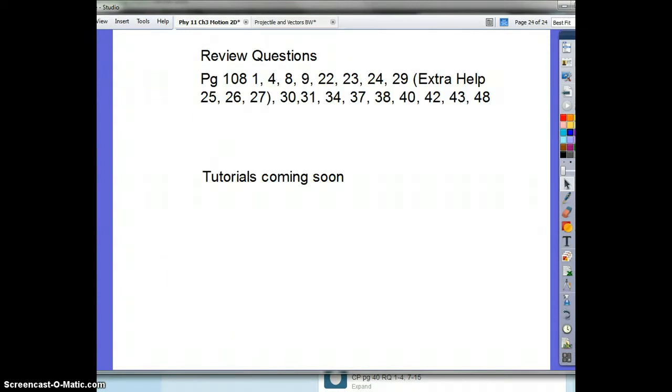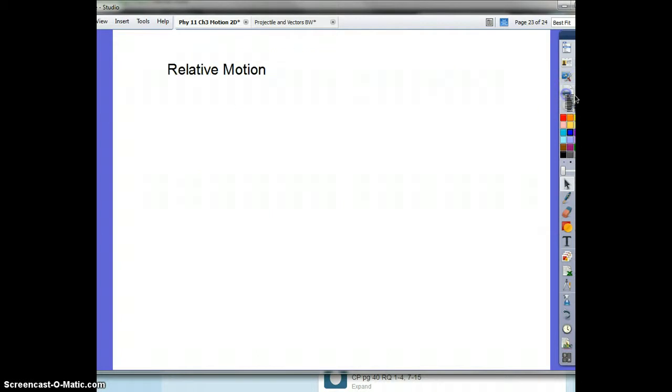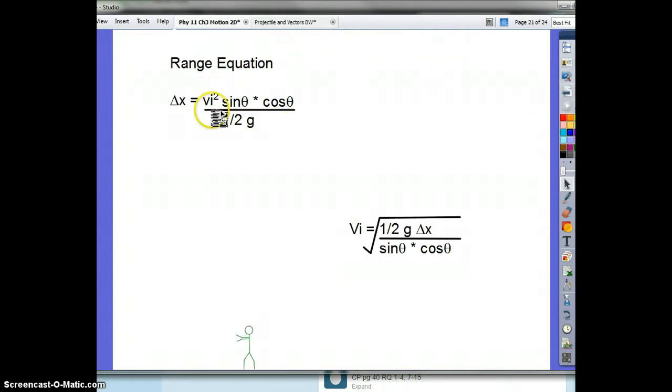37, this one's a complex problem. Here's what I want you to be able to figure out with this problem. I want you to figure out the maximum height of the projectile. I want you to find delta y. I also want you to find the overall horizontal displacement of this projectile. Again, looking back at our equations, we can use this one here, use VI, use sine and cosine of the, in this case, 75 degrees with the very fast velocity here. If I'm looking here, it looks like 250 meters per second. So put your 250 in, put your 75 here and here. Find the horizontal range. So I do that.